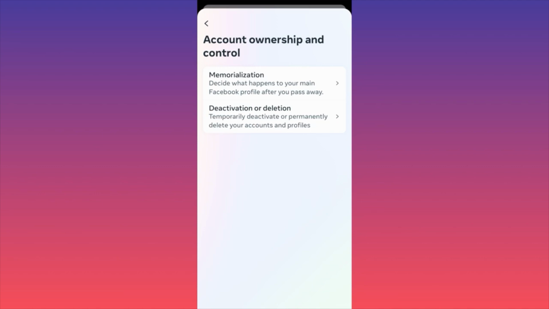The deletion of the account, guys, works in the same way the deletion of Instagram works. Meaning when you click delete, you have 30 days to go back and reactivate your account. If not, well, your account will be gone, your data will be gone, your files, your links, your messages, your tags, everything. So if you decide to delete, you want to make sure that you have all your files and data downloaded, including your content as well.